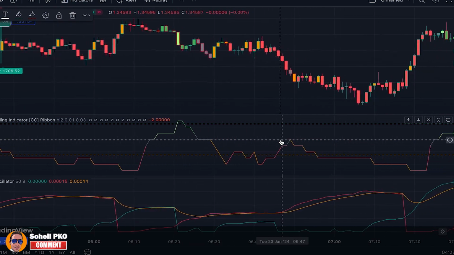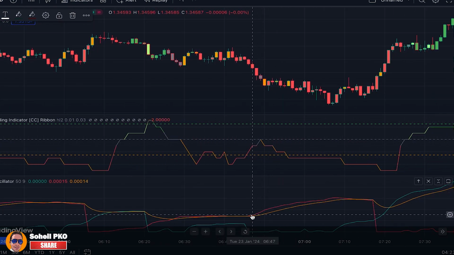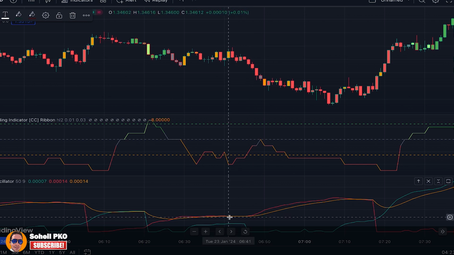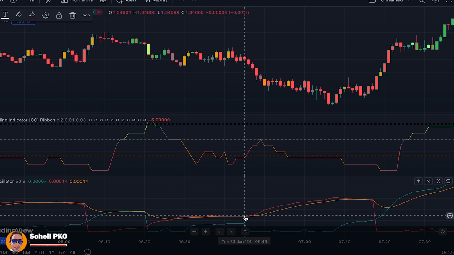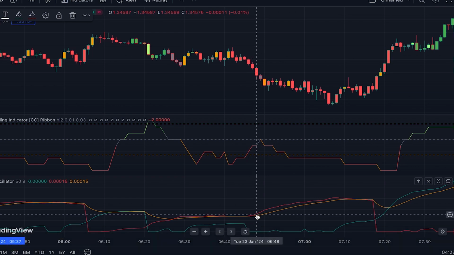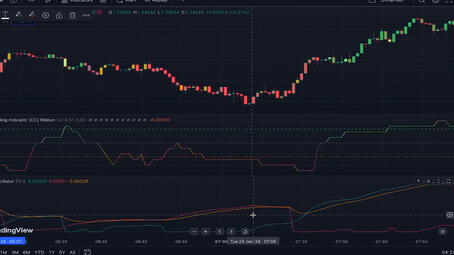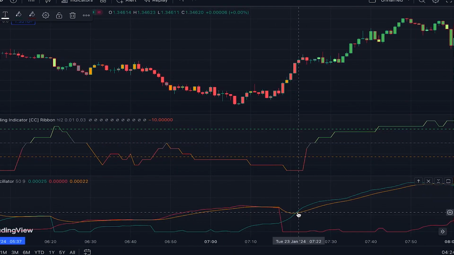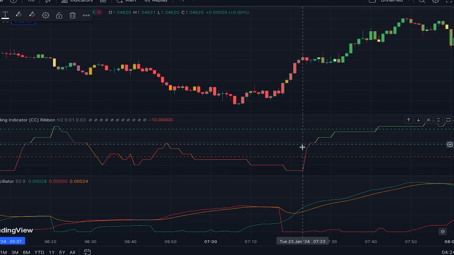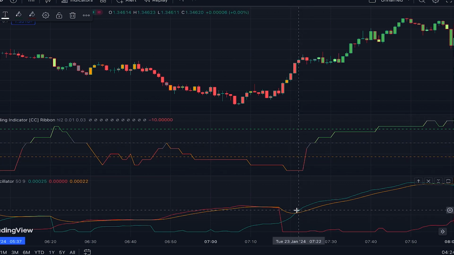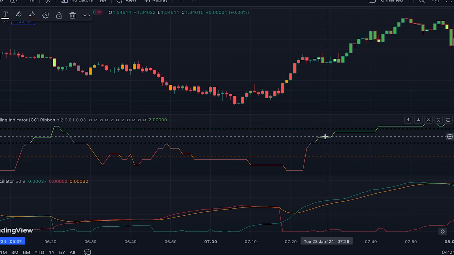Alright, moving on the chart, this sell signal here is not accepted because before that the red line was running on the orange line and it was slowly moving apart from the orange line. As you can see here, we have a buy signal where the green line crossed above the orange line, but it's rejected because here in this indicator, the indicator line is below the center line. For long position signals, the indicator line should be above the center line.